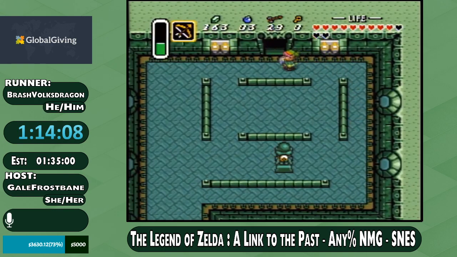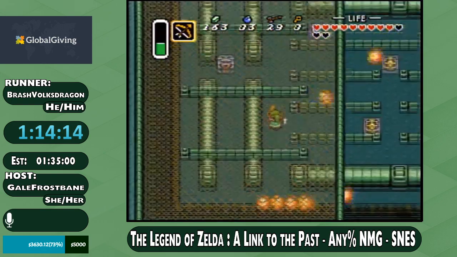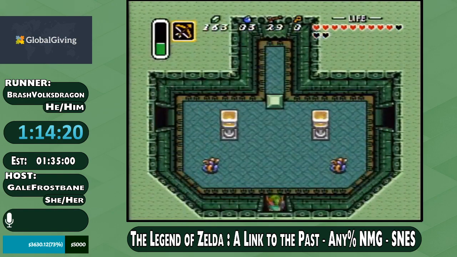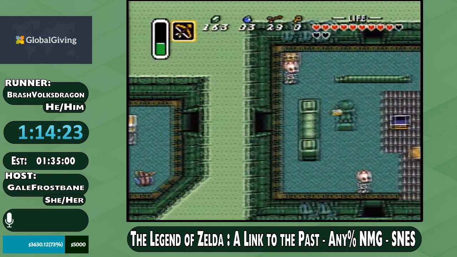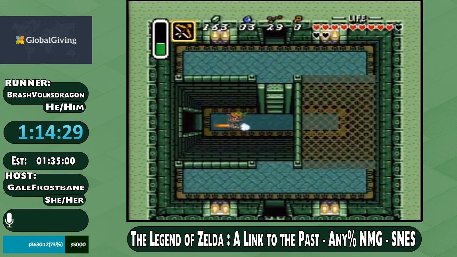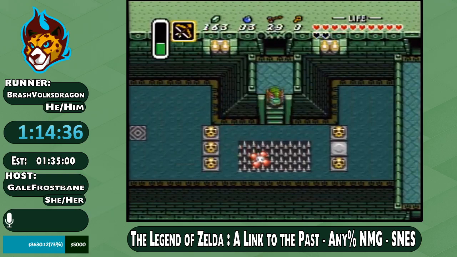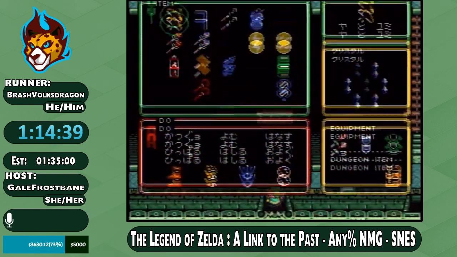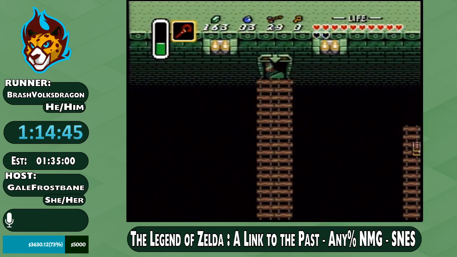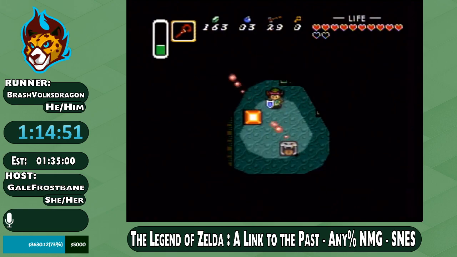Want that heart. So I had plenty of hearts to do the strat. I didn't go far enough left on the initial spin, and that's why the unfortunate thing happened there. But I can correct it right here. We'll be good. Need some extra hearts this time. I was hoping not to die, but it's okay.